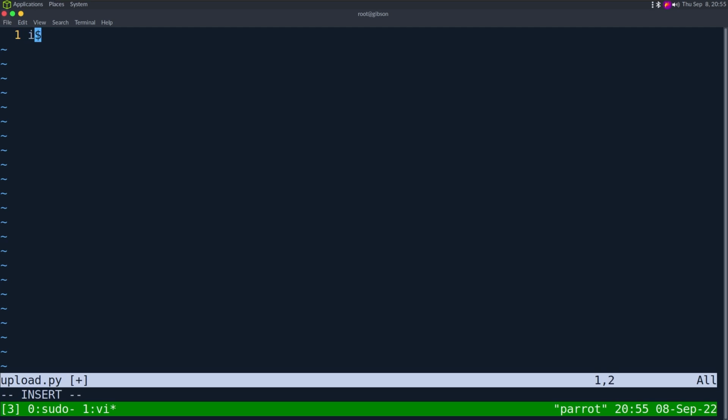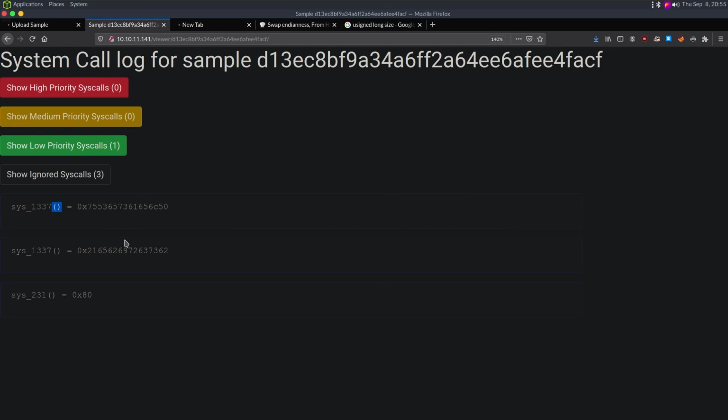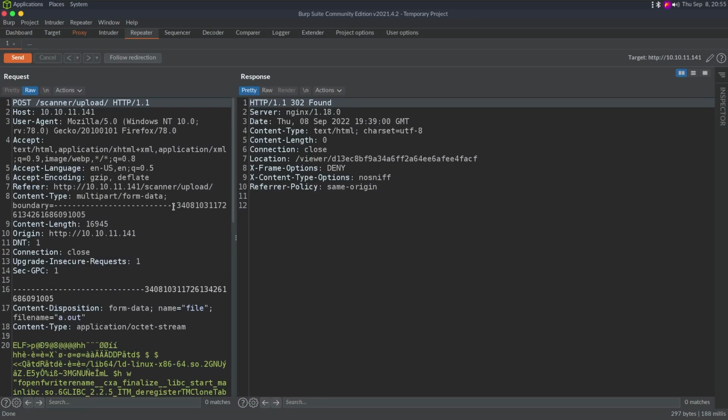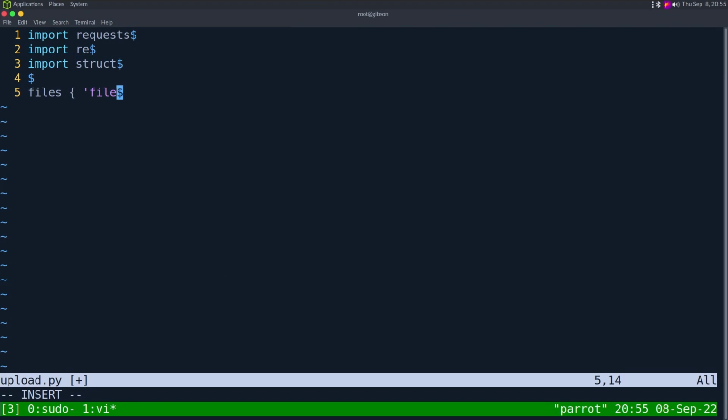Okay, so we need to do our imports. So of course we need requests, we need regular expressions, and I'm going to use struct so we can copy the hex, which will be this data, back into ASCII. So the very first thing we need to do is open the file, and I'm going to do it in a way where we can just easily reuse this, and we need the name to be file.